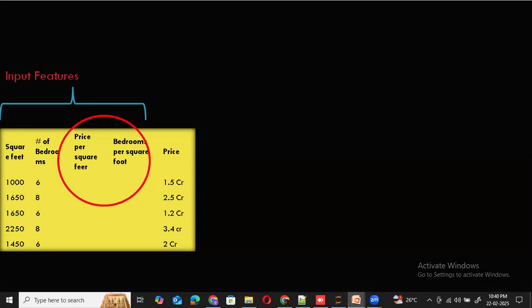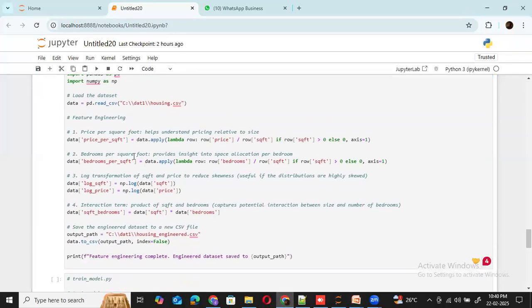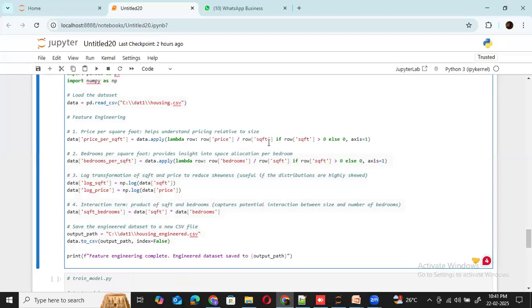For that, the logic I already mentioned here: the price per square feet, the existing feature, if square feet is greater than zero, it applies this function and derives the new column based on some business logic. So the feature engineering has happened here.